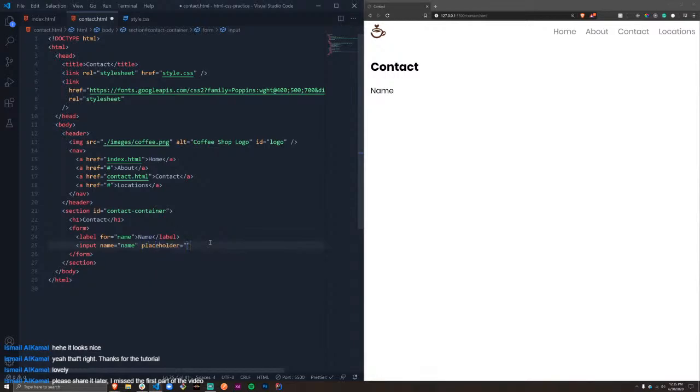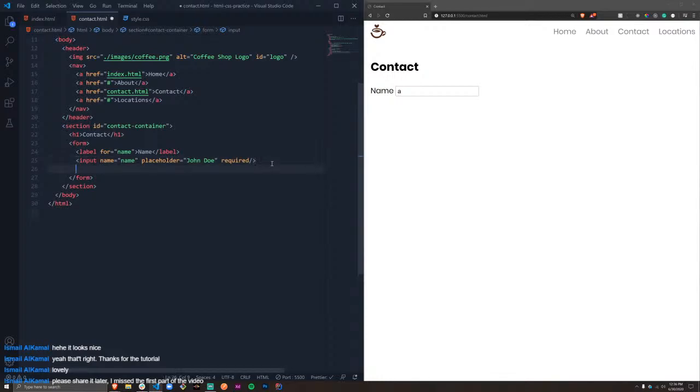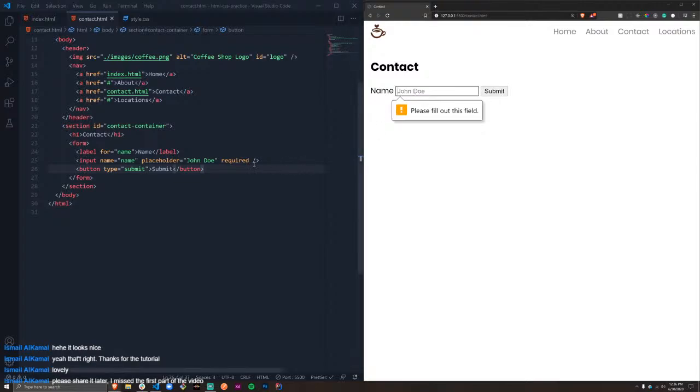Let's add a placeholder for it. If you remember, that's that gray placeholder text. And let's say John Doe. And let's set it to be required. So if we actually went to button, set our submit type at the bottom, it's always at the bottom of the form. We try to submit this. By default, HTML has those pop-ups say, hey, fill out this field, because we set it as required. That's all we had to do.